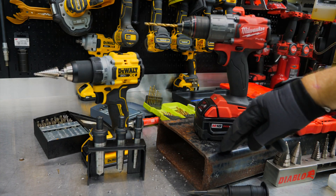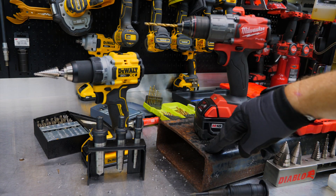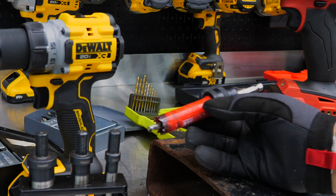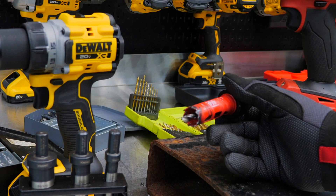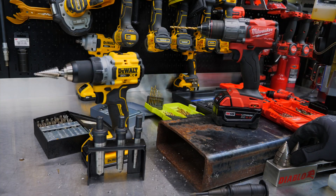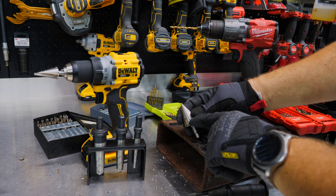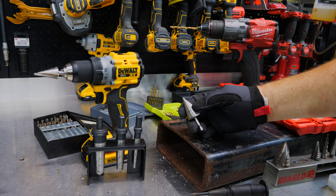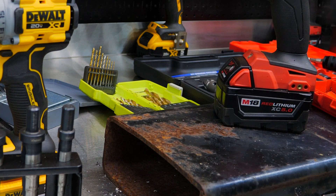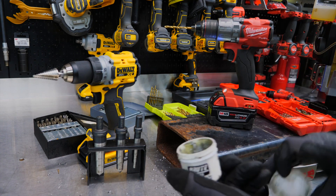Now we've got some thicker steel — I think this is three by eight rectangular tubing, about a quarter inch thick. Pretty thick stuff. You're not just going to grab a hole saw and drill into that. If I had to drill a hole with a hole saw through this I'd go really slow and keep it lubed, but I wouldn't recommend it. I definitely wouldn't recommend a typical step bit for this either — it's too thick. The bit would be trying to cut on two different steps simultaneously, which would bind it up, probably break it or cause wrist damage.